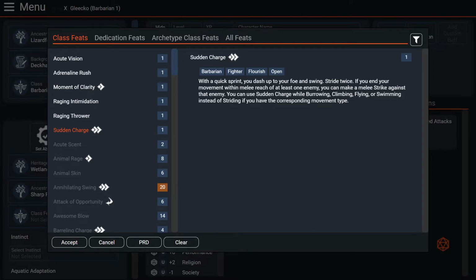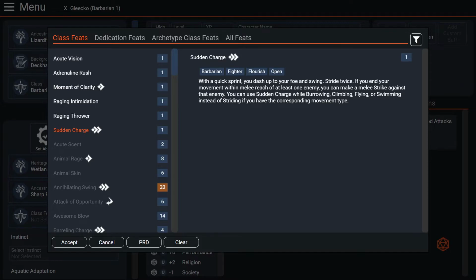Pathfinder does have the multiple attack penalty, which is how it balances around attacking more and more, which is essentially the first attack of the turn is all your modifiers. Second attack of the turn, all your modifiers -5 if you're using a non-agile weapon. And then third attack with all your modifiers -10.